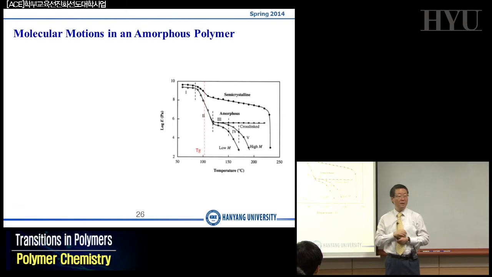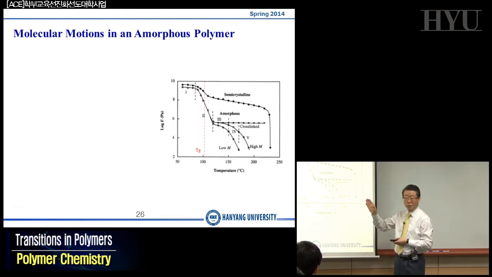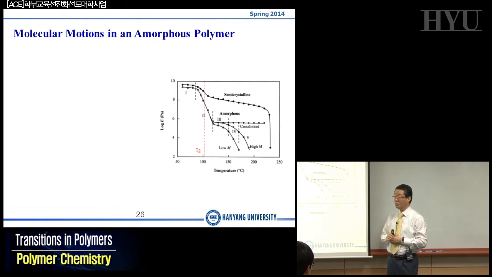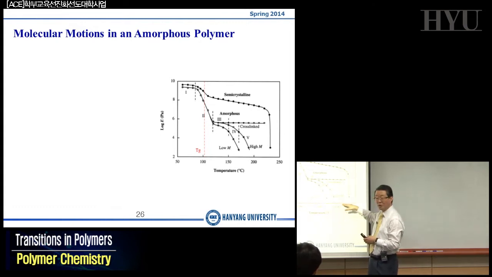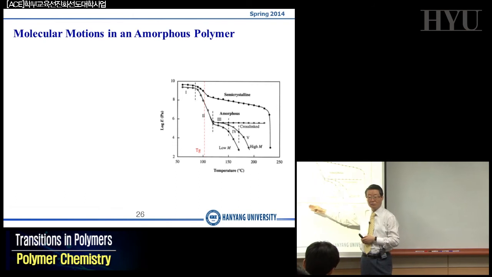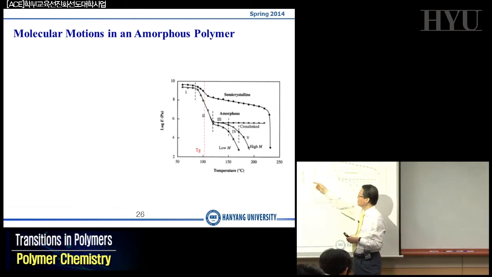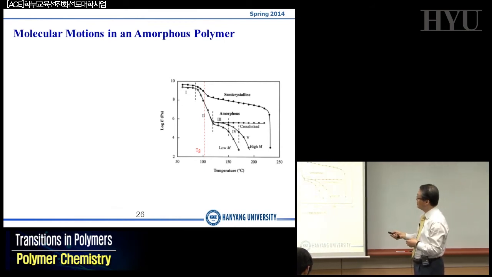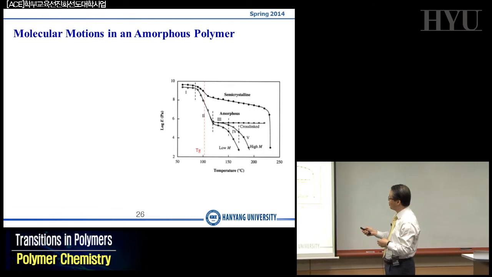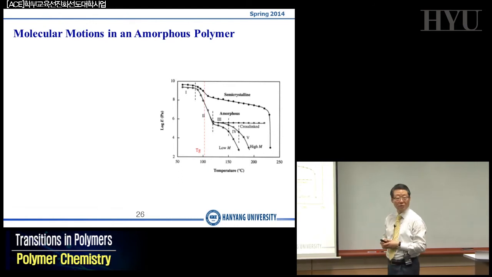Now, DMA, Dynamic Mechanical Analyzer. I think you will see this instrument in a few minutes. As you increase the temperature, it detects the modulus, the loss modulus. But modulus E decreases in all cases as you increase the temperature. Okay? Now, modulus is higher at low temperature for semi-crystalline material and amorphous materials.